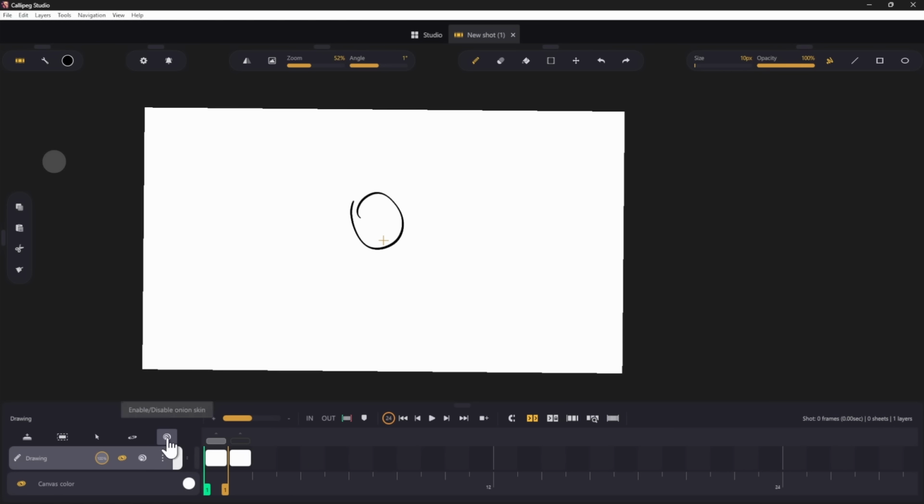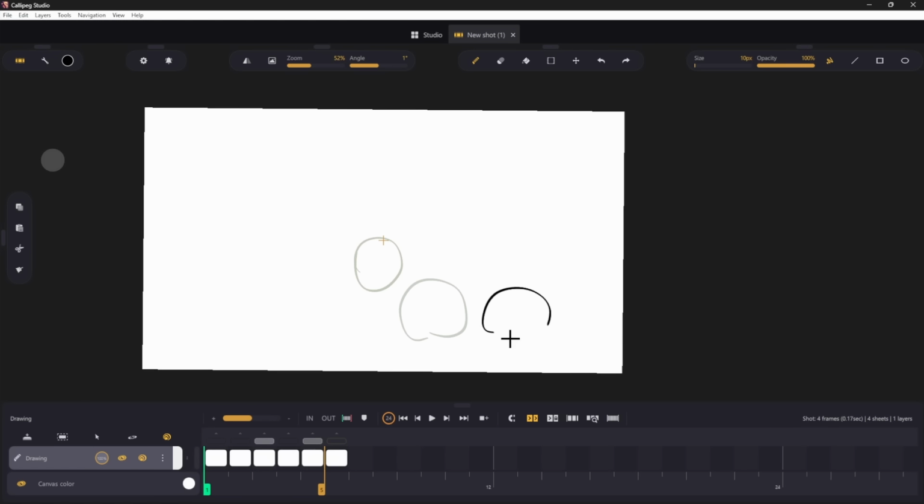Now, let's draw 2 circles really quickly. If we wanted to make an onion skin, that's all we have to do. We have to click the onion skin right down here, and we can now go between these 2 frames with left and right. As you can see, it auto keyframes every time you draw. You can automatically see your onion skin before you even draw on a new frame.